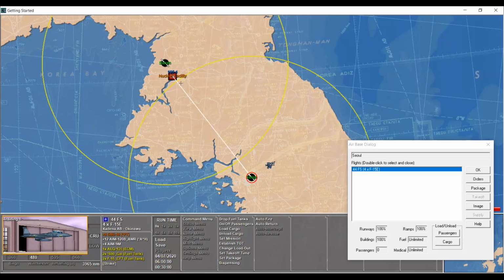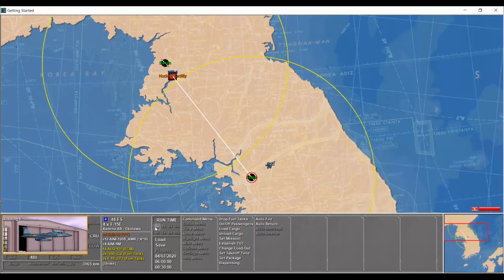And so we also want to avoid surface-to-air missiles if they pop up around here, because they might turn up on the radar as we get closer to the nuclear facility. And the Raptors are going to escort our F-15s. So at this point, we can start the time.